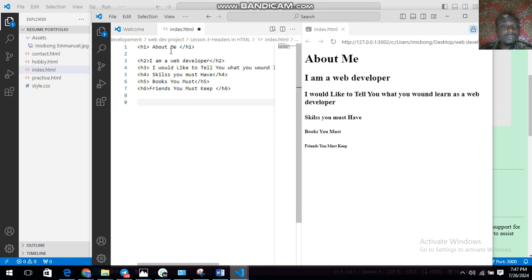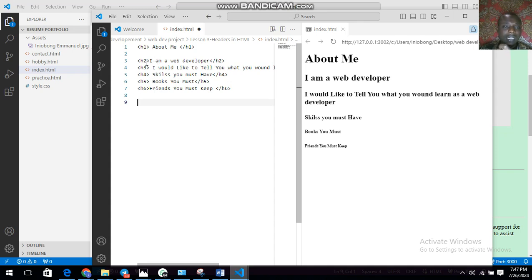I'm trying to recap that this h2 is also a bit smaller than the h1. Likewise h3 is a bit smaller than h2, likewise h4 is a bit smaller than h3, and the rest. So that is how web pages are being presented. Okay, we'll get to more interesting aspects whereby you will now begin applying other tags.